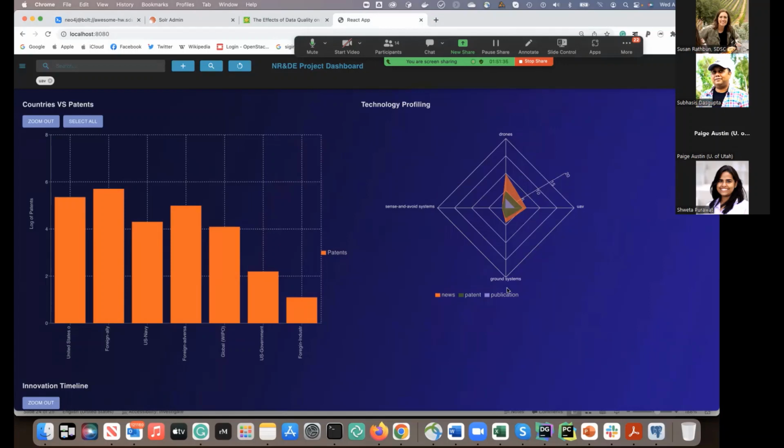So this portion of the data is coming from the graph database, where it says that UAV is related to drone, sense and avoid system, ground system, and UAV. So according to the available data, the system believes that UAV is connected with this set of terms.